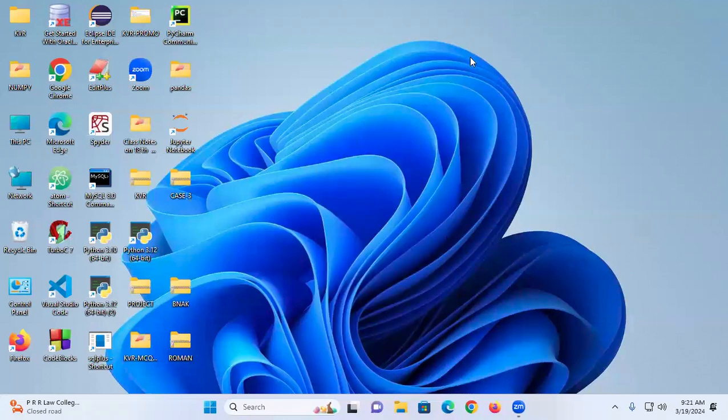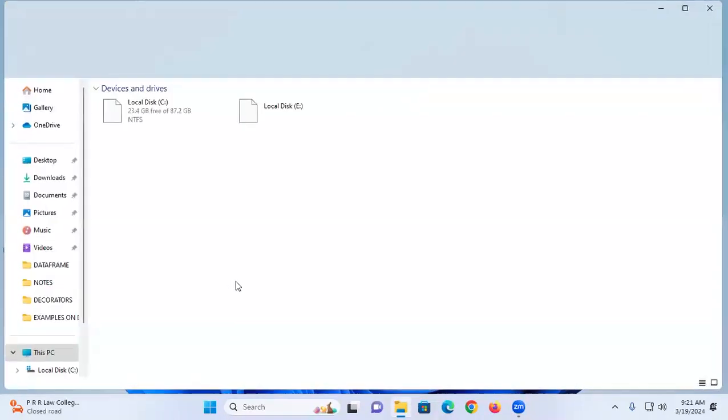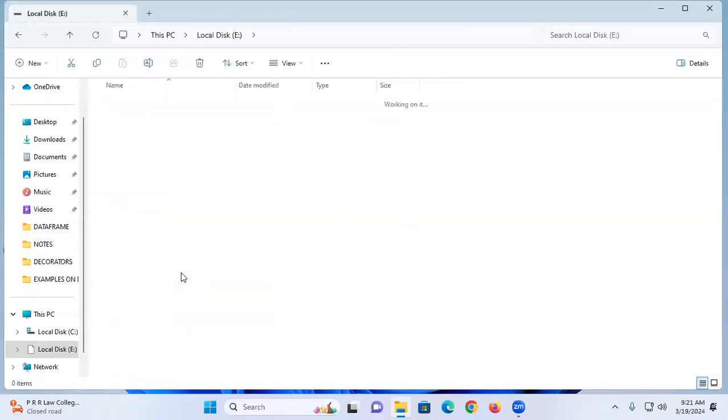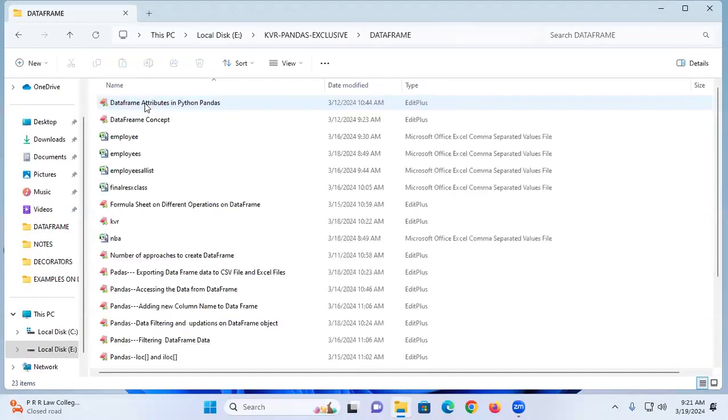Previously, we completed the concept of dealing with missing data. There we learned how to find the null values and how to apply filling of the null values.